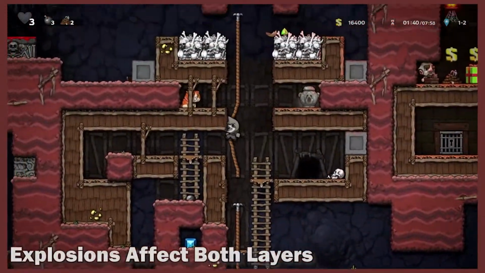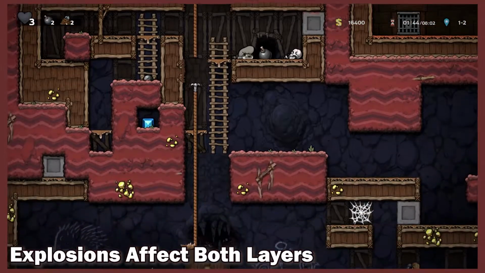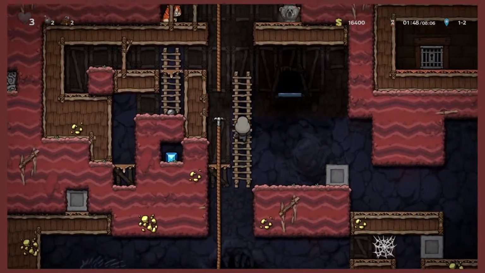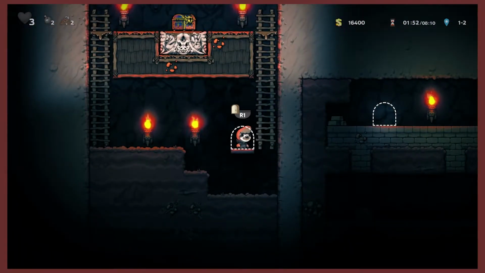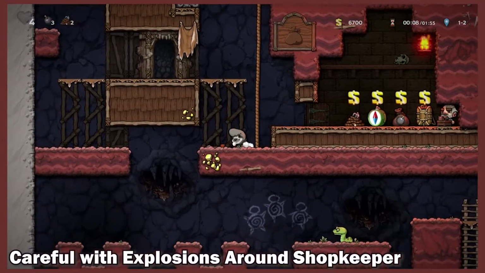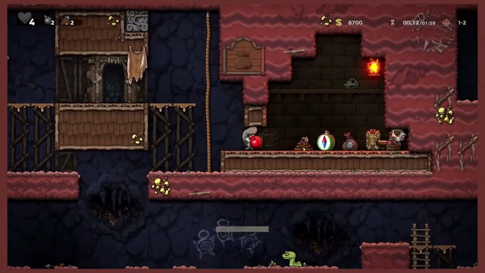You can actually light an explosion on one side of the map and it will reflect on the opposite side as well. You can use this to your advantage. Be careful with explosions around shopkeepers. If the shop is damaged, they will be angered.